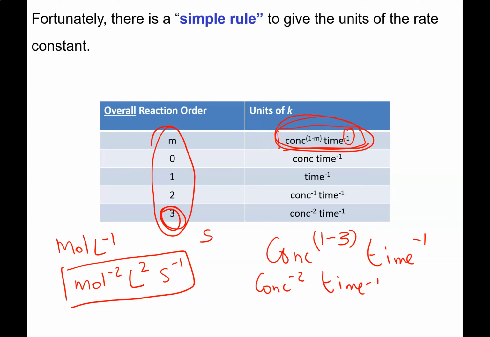So if you just remember this little formula for doing it, then that helps you out. First order reactions always have units of time to the minus 1. Zero order reactions is always concentration times time to the minus 1. Second order, it's concentration to the minus 1 times time to the minus 1. This becomes really easy if you use molarity. So second order would just be molarity to the minus 1, perhaps seconds to the minus 1, depends on the time units. So that keeps it a little simple. Anyway, you'll get very used to this as we go through looking at the rate constant and thinking about the overall order of the reaction.